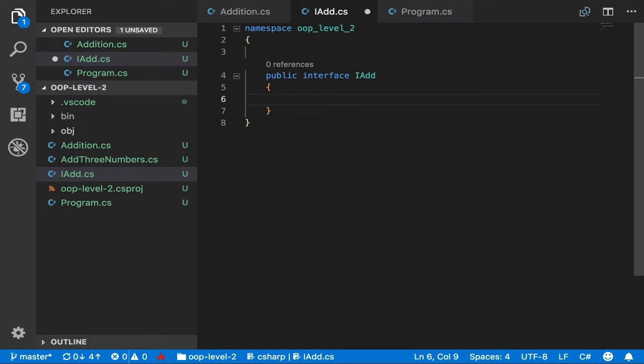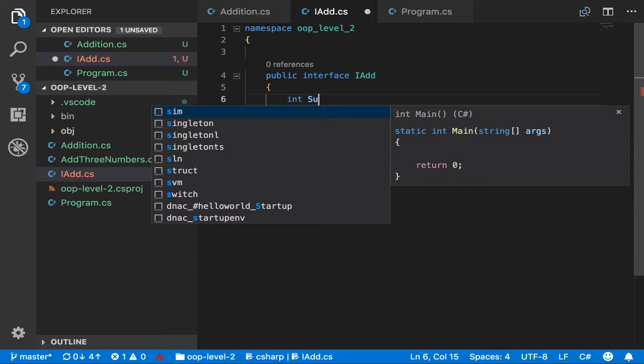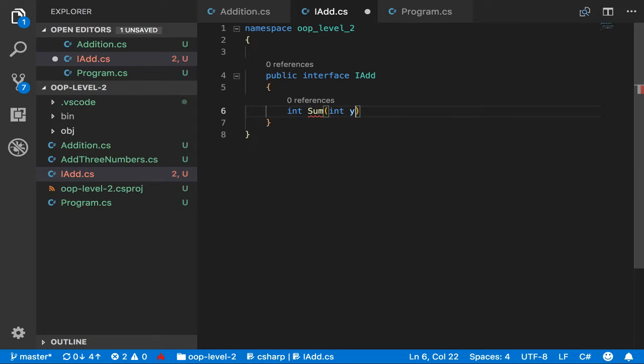So this is just the function signature. What's the function signature? What parameters you pass to it and what it returns. So we know that it's going to return an int, and it's going to be called sum, and it's going to take int x and int y. You don't have to make it public or anything? Nope. That is an implementation detail, and all the implementation details happen at whatever implements that interface. So all you're building is the skeleton. Yeah, all I'm saying is, hey, this thing has an add, and that's it.